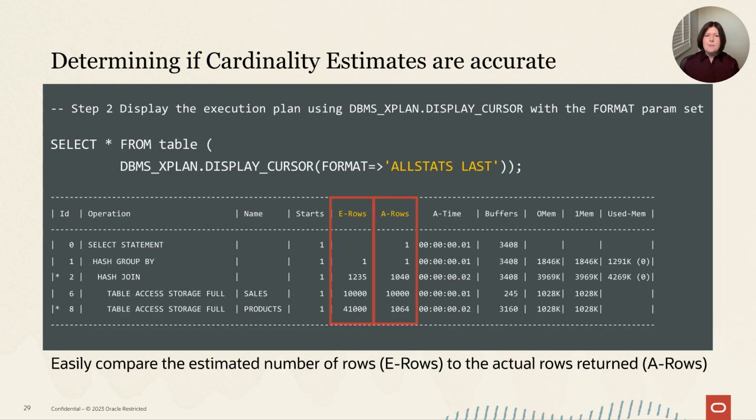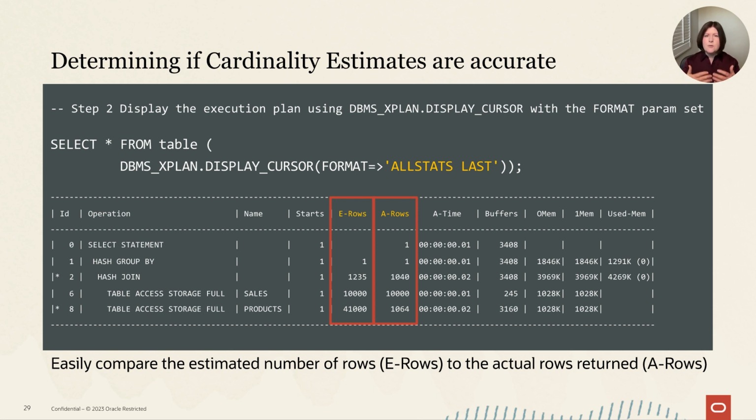Go ahead and execute that statement, and then use the DBMS_XPLAN.DISPLAY_CURSOR function to actually show you the plan. We're going to add an additional format parameter to that function call called ALLSTATS LAST. In other words, give me all the execution statistics for the last execution of this particular cursor. That's going to change the execution plan that you see. Instead of having a single rows column, you end up with 2, one called E-Rows and one called A-Rows. E-Rows, estimated number of rows. A-Rows, actual number of rows seen during the execution.